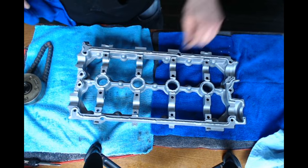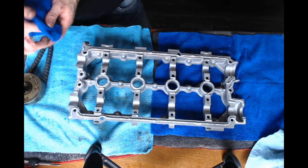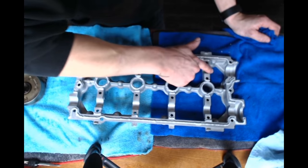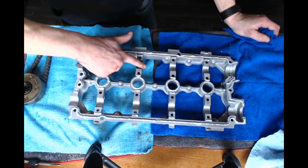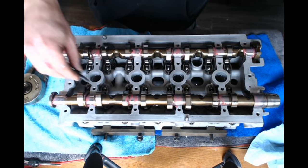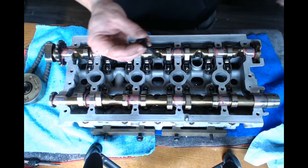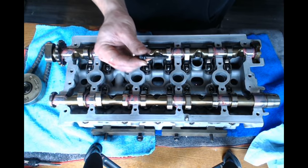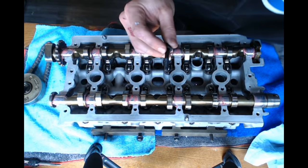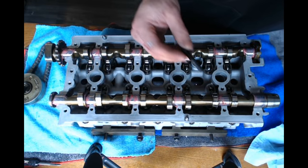Silicone is on the cradle, so I'm gonna just go through and double check, make sure I didn't get none on my cam bearings. Just go through and double check all your tower bolts and make sure all the holes are nice and cleaned and ready for your hardware. I'm actually using ARP bolts, so you have to put the assembly lubricant on them if you're using the ARP tower bolts.